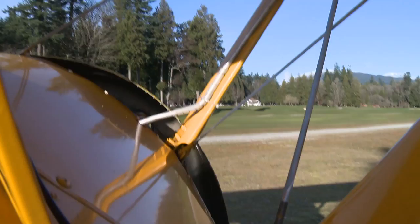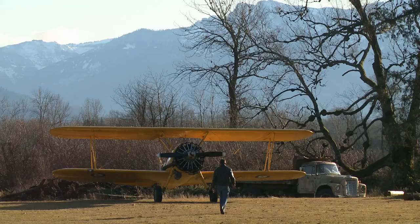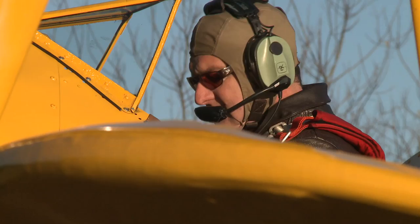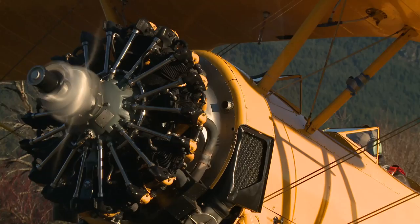Well, you just can't see a lot, so you use your peripheral vision a lot, and you have to look out the side of the airplane when you're coming over tall trees and make sure that you really are above them. On a narrow strip, you won't actually see the runway. I didn't actually see the runway we landed on when we touched down and rolled out. What you depend on is that you see an equal amount of grass on both sides, and you just keep the airplane straight, and it lands pretty short, and yeah, it's good fun.